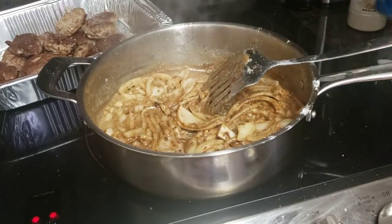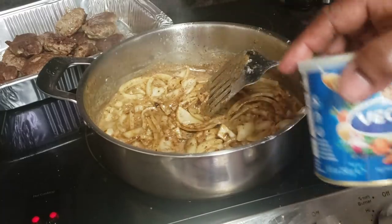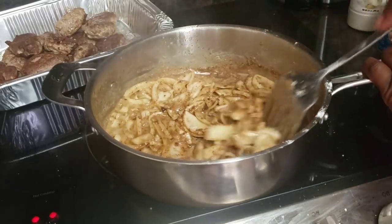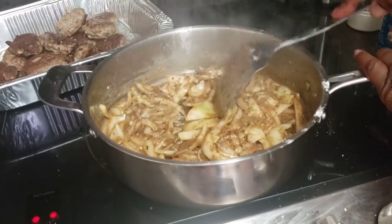And then the last thing I'm going to put in there, I always put either beef or chicken bouillon. I'll put this in last when I pour my water in. And this is just about done.